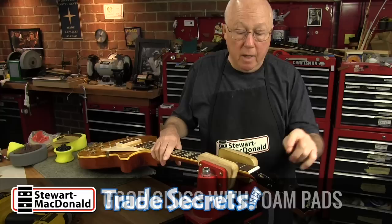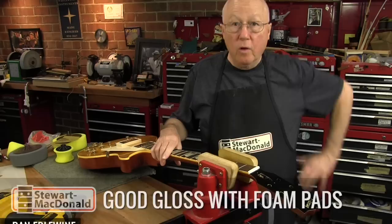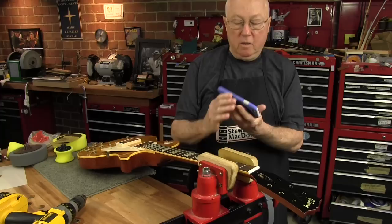The owner of this two-year-old Les Paul Historic got a ding on the peghead and made the mistake of trying to sand it out and fix it himself, and he dug himself a hole. Then I had to dig him back out, and I did. It's looking almost perfect, but when it came in, it looked like this.